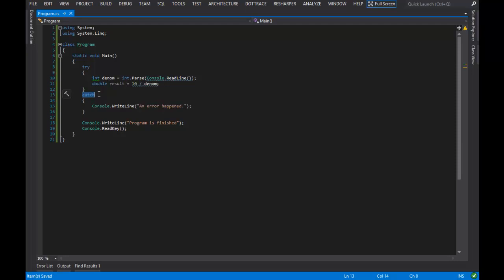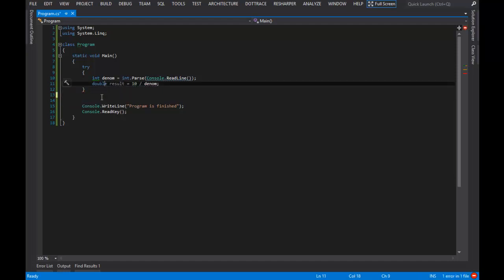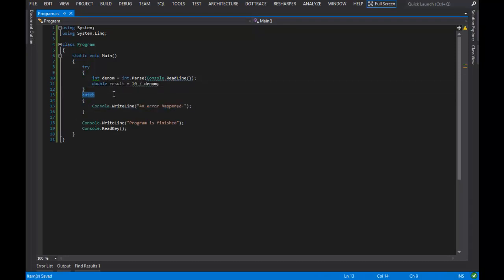But again, there are some caveats to this, and I'll explain those after I go over the syntax a little bit. First of all, we have a try block. A try block starts out with the keyword try, opens up some curlies, and that's it. After the try block, we are allowed to place a couple of different things, and one of the two things we can place after a try block is a catch block. It's important to realize that you cannot have a try block without a catch block or a finally block, but that's irrelevant. So you always must specify, at least for now, a catch block. And a catch block is just the keyword catch followed by a block of code.